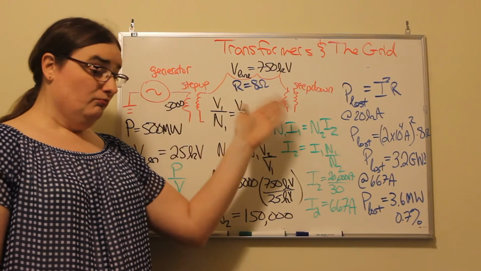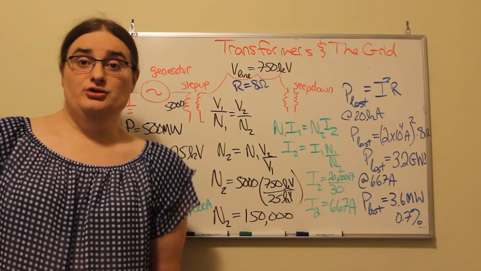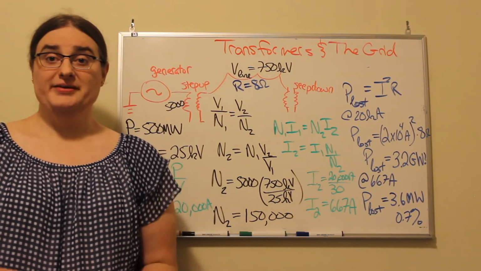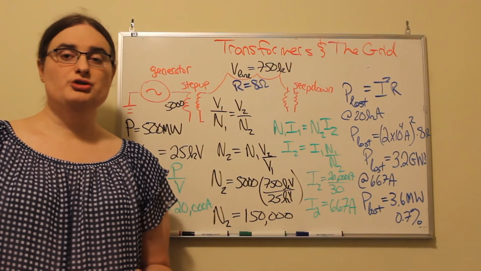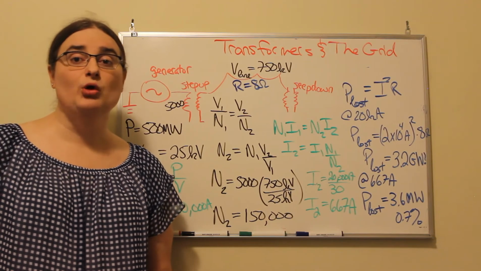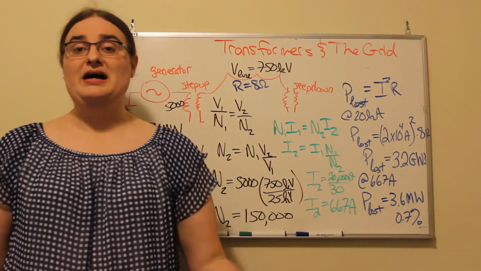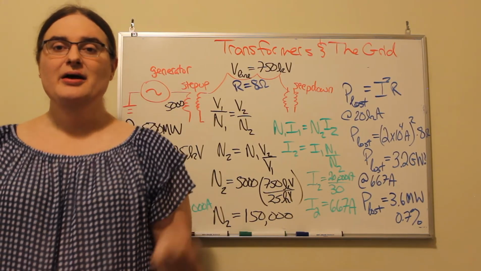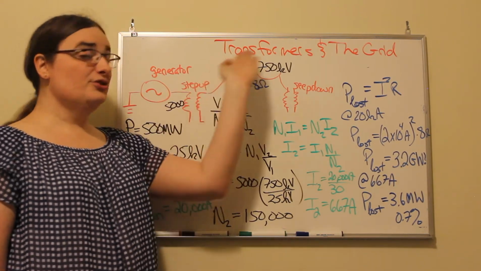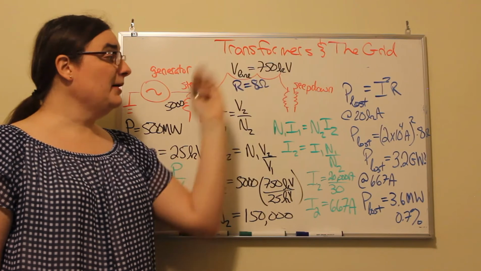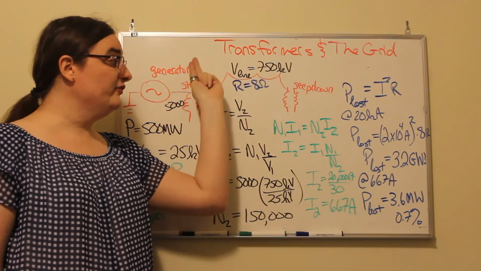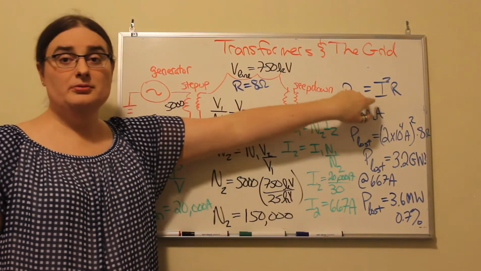So, solutions include trying to lower resistance, which is something that we really do try to do and should be making a more concerted effort of doing as we work on hopefully modifying our electrical grid. But we can also use transformers to step up to higher voltages, because at higher voltages, lower current means less energy loss.